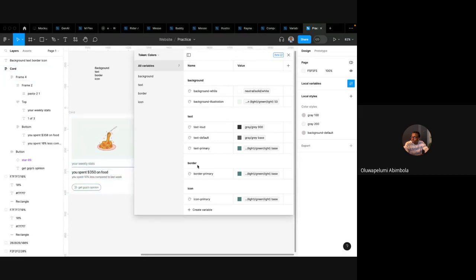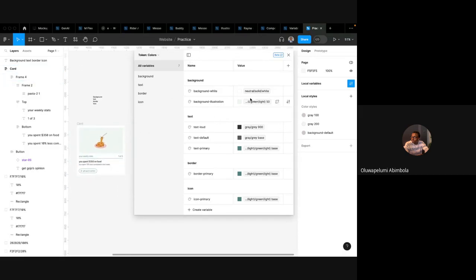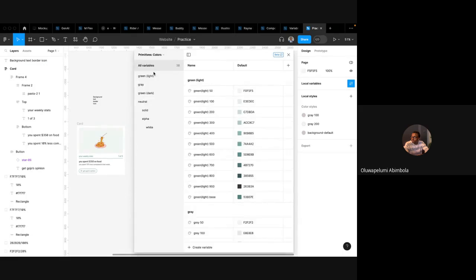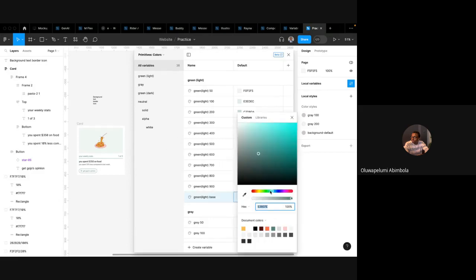I'm not even going to touch these because they are referencing. So I'm going to go to the primitives, and let me use one that is quite evident. So these are our base colors, and say, okay, we're not using green now. We want to use red. Now, watch what happens here.